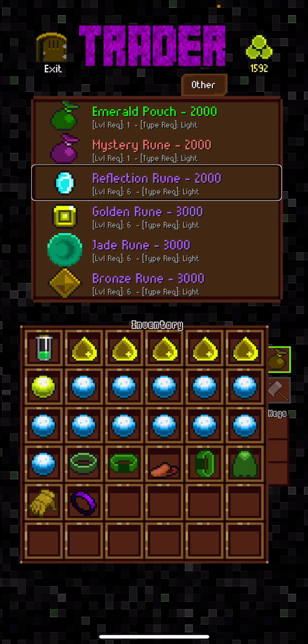For the most part, reflection is hit or miss. If you can get a good 10% of it, it can be very, very nice. Again, it's very expensive. But let me know if you have a reflection build. I'd like to know how successful that is.